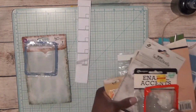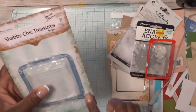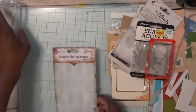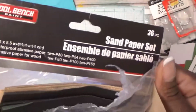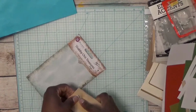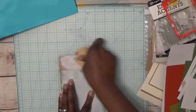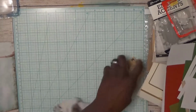So to start out, I'm just going to keep this the size that it already is. I'm going to cover this up with something. I'm not going to worry about the back because it's going to get glued to something. I have some sandpaper from the Dollar Tree with different grits, and here's some 80 grit paper, I guess I'll just use. I'm just going to sand it down a little bit. As a matter of fact, if I can sand off this text, I might just leave it as is. I think I like that, so I won't even have to glue anything to it, because I like it just the way it is. So I'm just going to wipe off the sand.